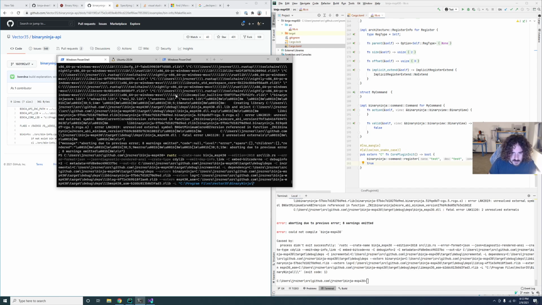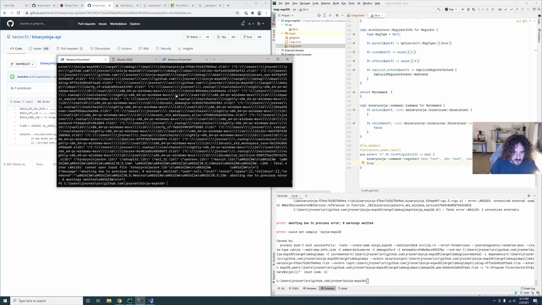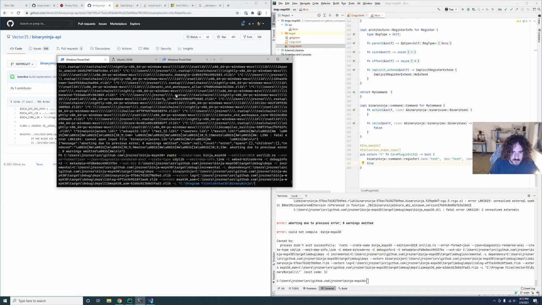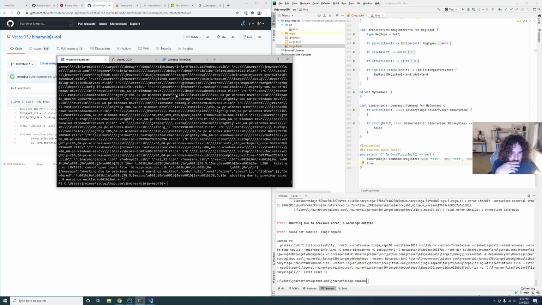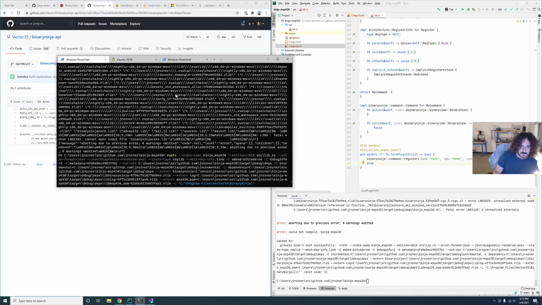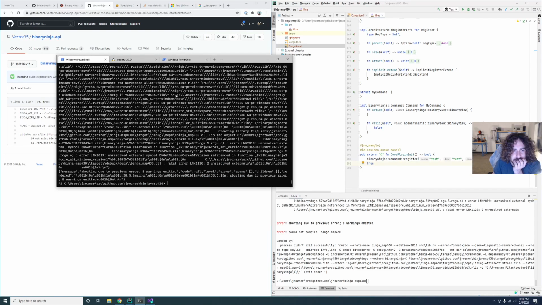Because this has the unresolved externals and doesn't say it can't open the file. This cannot open input file binary ninja core.lib. Yeah. Very strange.